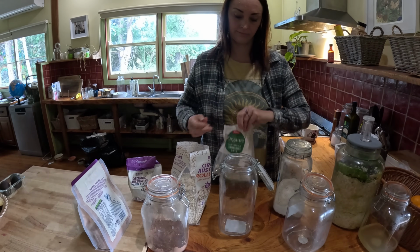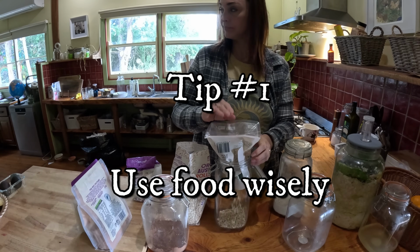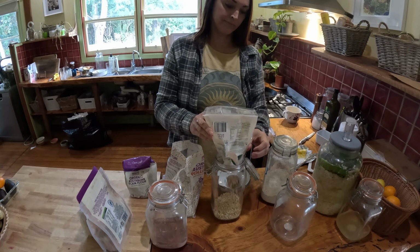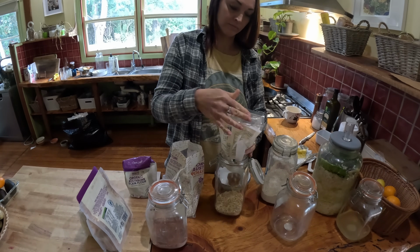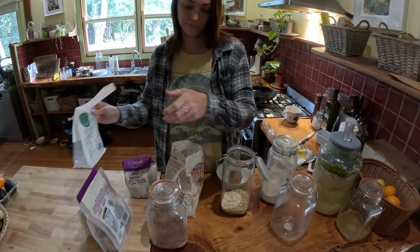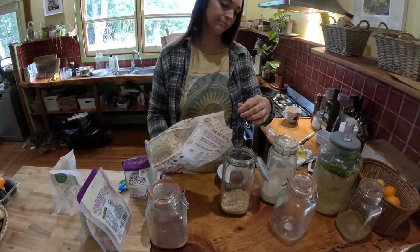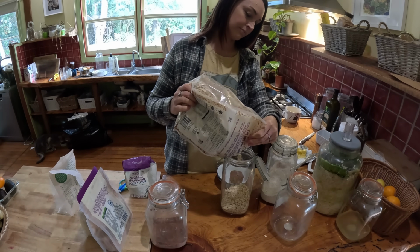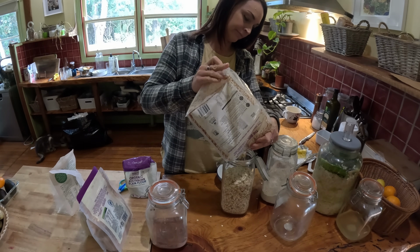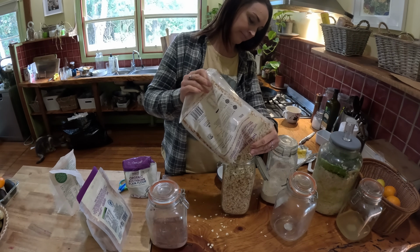The first thing that I do is I try to use the food that we buy wisely. So, for example, I regularly buy organic chicken drumsticks, which are a very good price and good value for money from the supermarket. Now, I will make sure that I am also turning those into a second meal base of highly nutritious chicken broth. So easy, scavenge the bones off your family's plates. I pop them into a stock pot, cover them with some good quality water, and I will just let that simmer for a minimum 3 hours and store the stock in the fridge, and that really gives me a head start on future meals, and I haven't had to purchase any expensive boutique chicken broth.